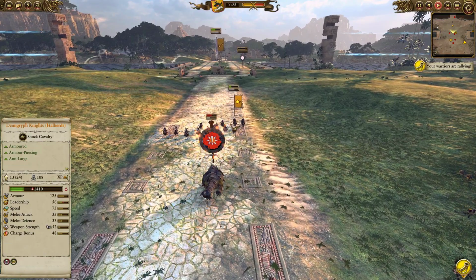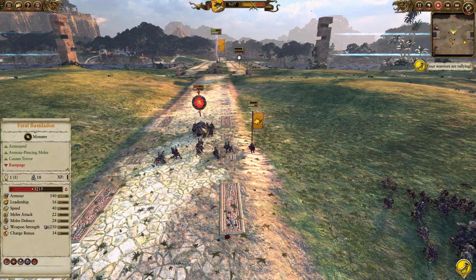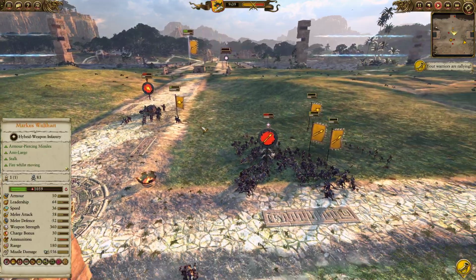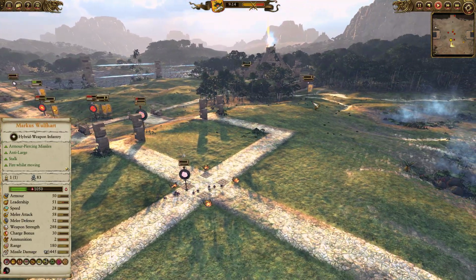Bastiladon has rampaged, so we simply pulled back with the Demigryph Knights here, drag him away from his friends, and then turn around and charged in, and he is now getting dragged down pretty comfortably. So overall, I think it's looking very favourable for me here.